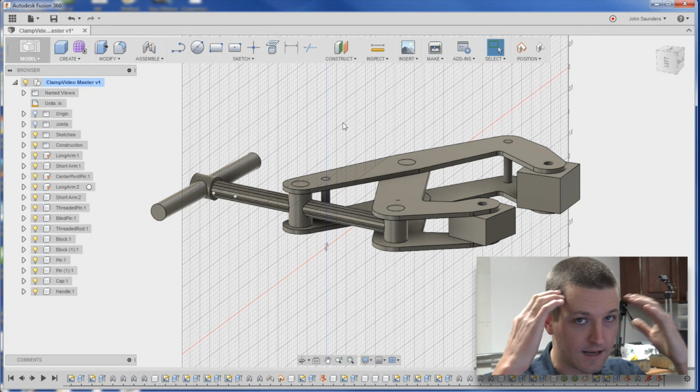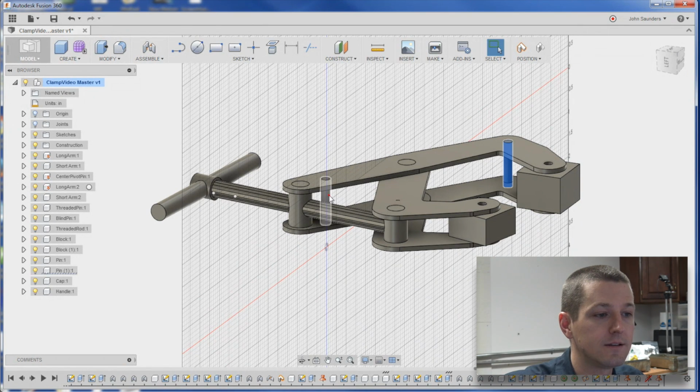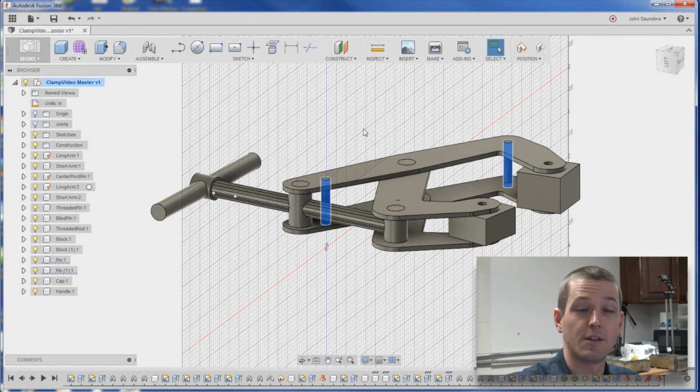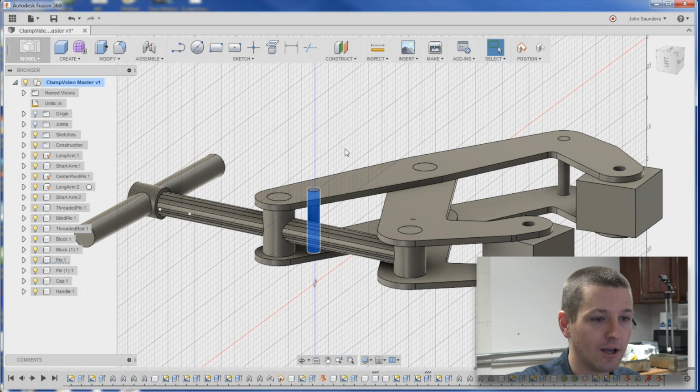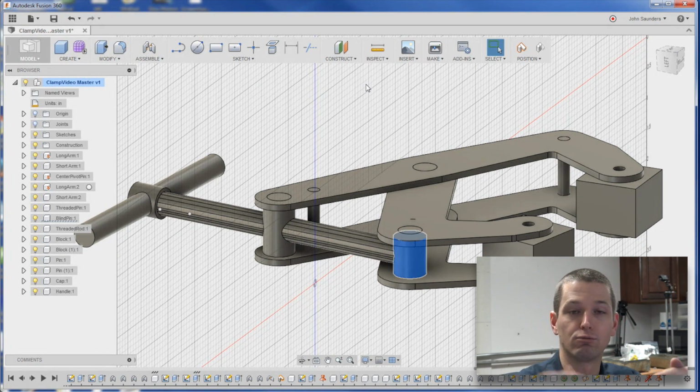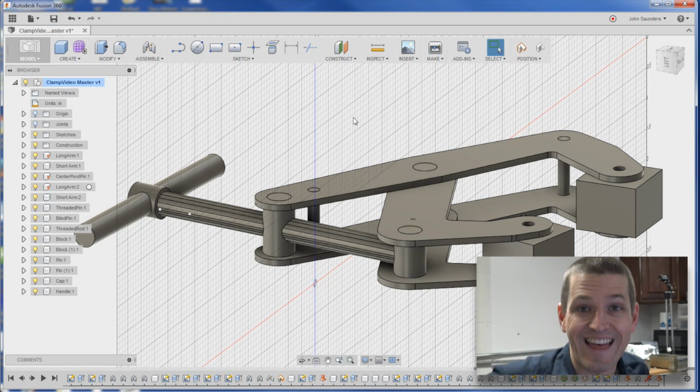So this is a little insight into how I think. The role of these two pins is to hold the clamps spaced apart so that the rest of the joints can move freely. So they can't really be straight walled things like that. And we also have a problem with how we fasten this piece here into this end cap. How does it rotate but also transfer the force as it pushes and pulls on the clamp arm? So let's fix that stuff.